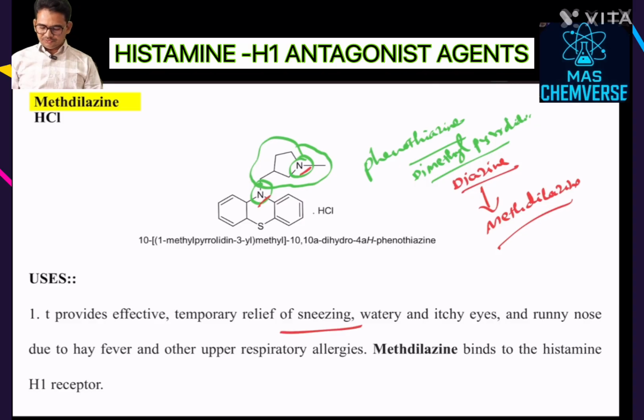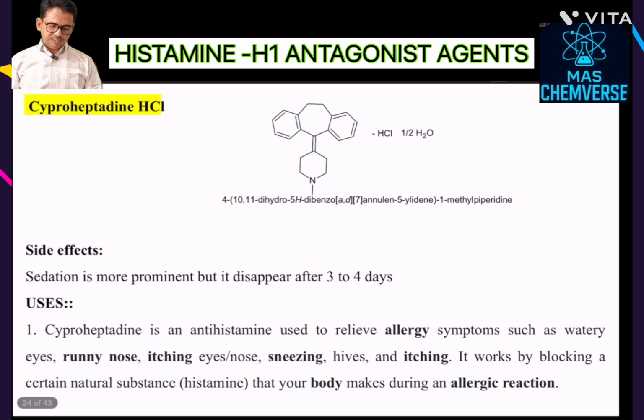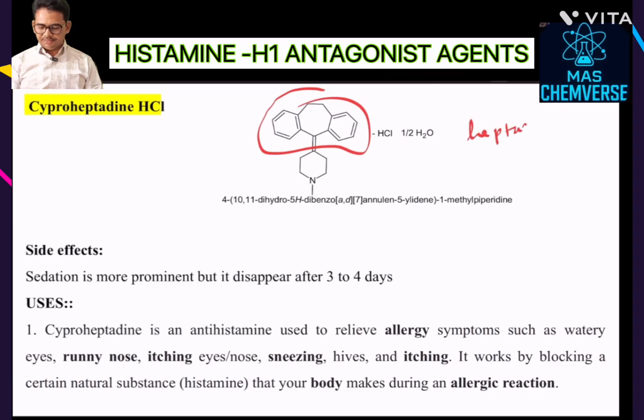It is also useful for itching eyes and itching of the nose, as well as the common cold, runny nose and various allergies. Even the upper respiratory tract allergies are going to be treated by blocking the H1 receptors. Okay, this is the cyproheptadine. Heptadine, see heptadine. Heptadine means what?